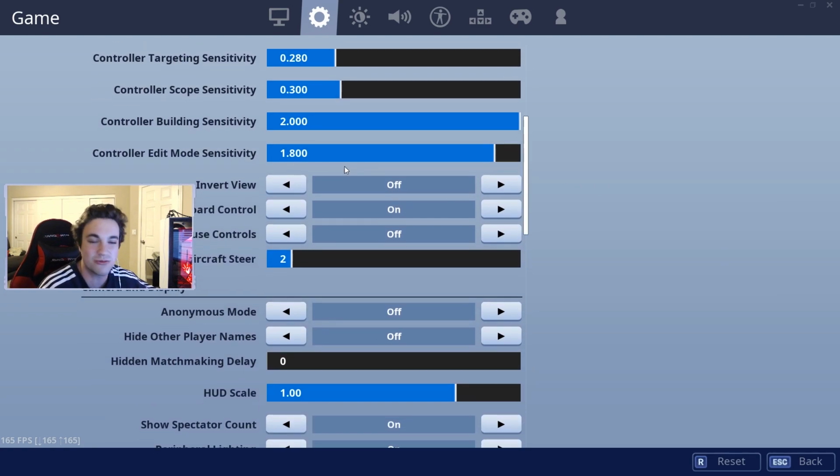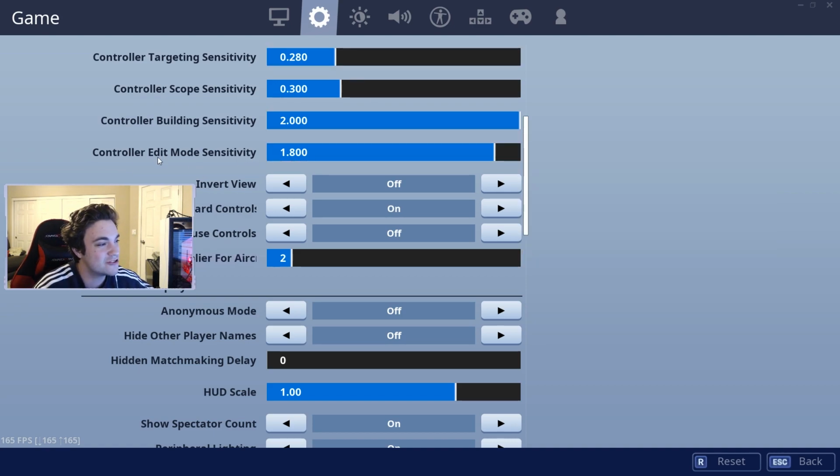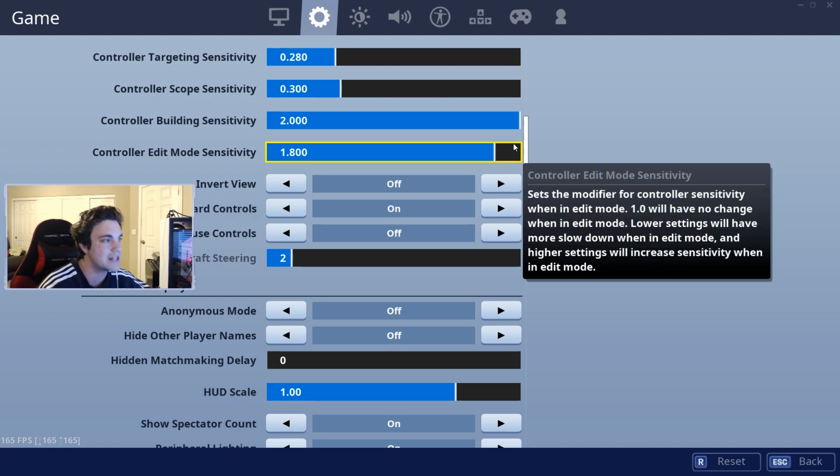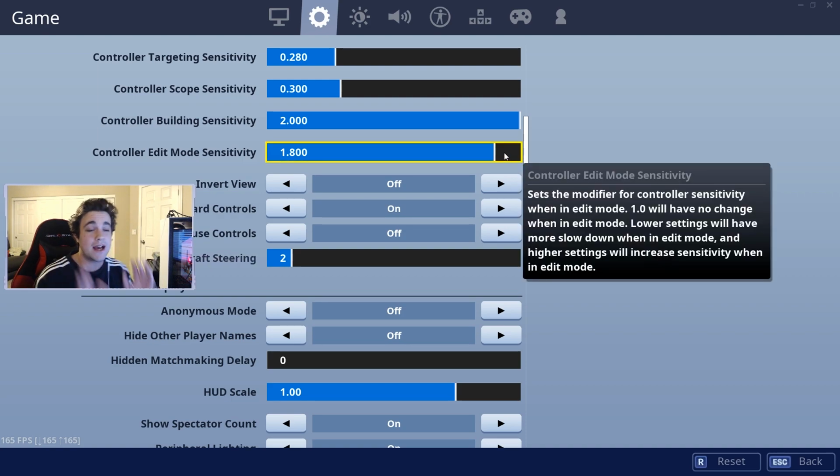I want to be the fastest when I'm building, so I crank it up. My controller edit mode is 1.8, so it's almost the fastest. I don't like it the fastest because I tend to mess up when my sensitivity is higher. If you get used to high sensitivity, guys, then you need to max out your controller building sensitivity and your controller edit mode sensitivity. If you're able to max your sensitivity up, the faster the better.